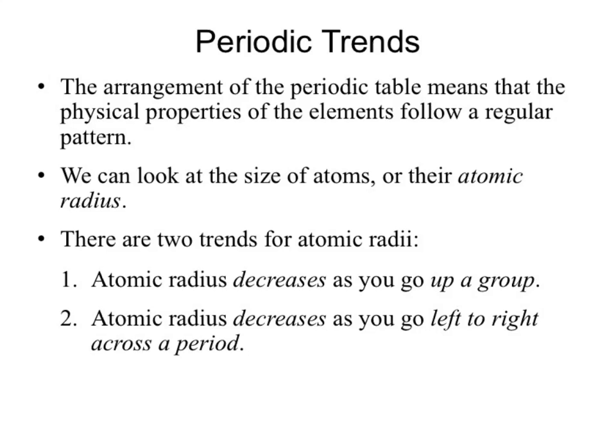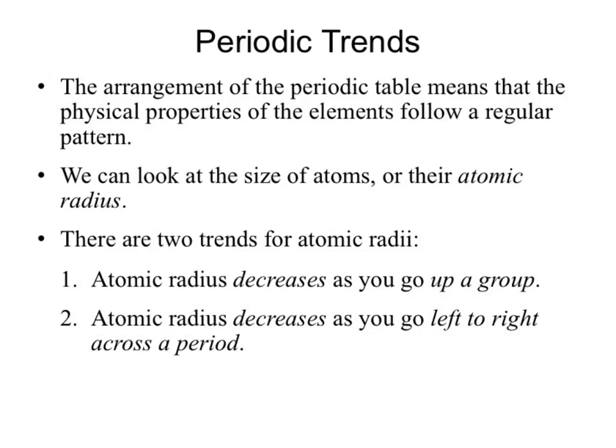So when it comes to atomic radii, the one down the column, everybody should be able to pick that one up. The one across your rows gets a little bit trickier. Until we actually talk about where the electrons exist and have some understanding of what electrons do or where they are, we can't really explain that observation yet.